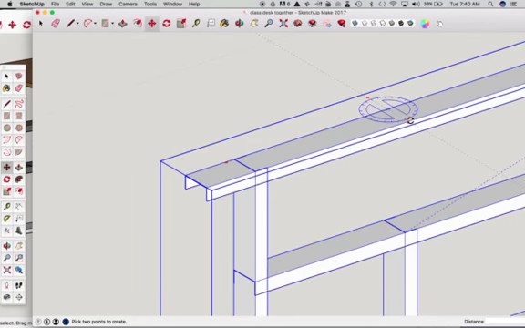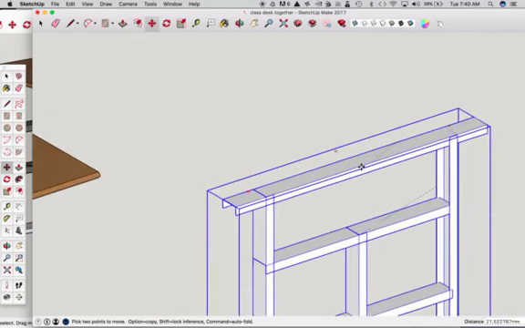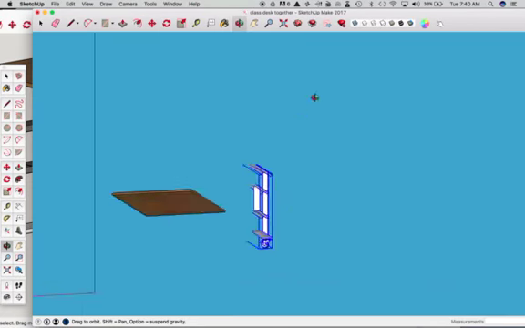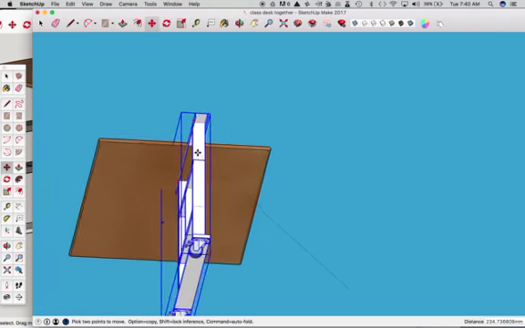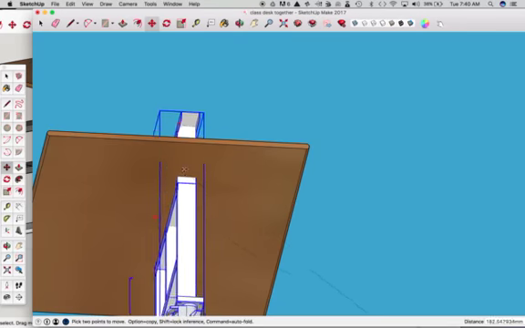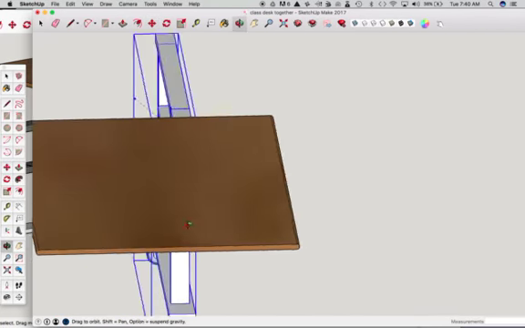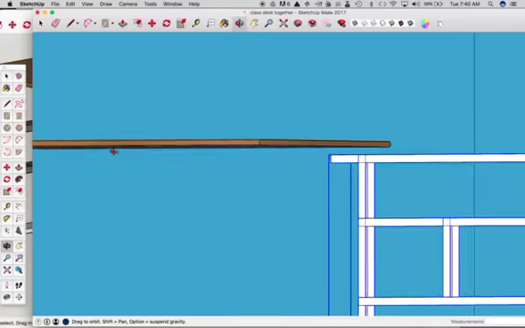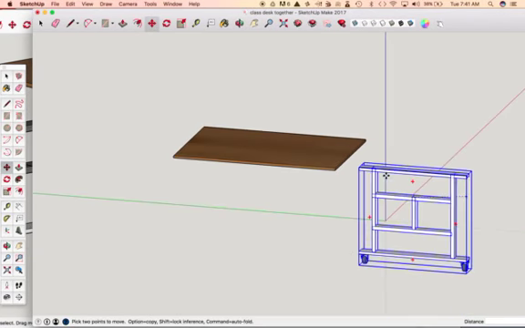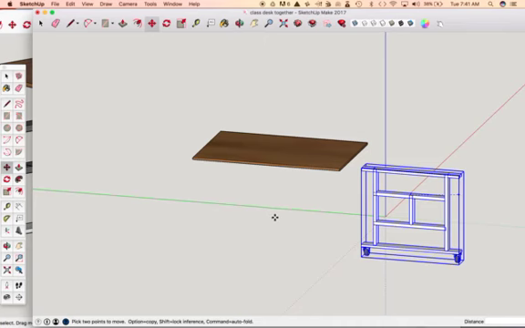So I'm going to select just here. Let's get under here. And let's just get it right there to start. It's not quite where I wanted it to be, so I'm going to have to do some more moving. So first thing I'm going to do is rotate this so it's at a right angle with the desk.